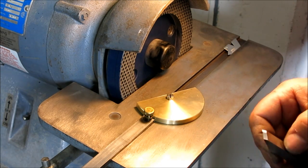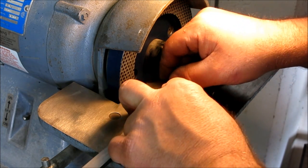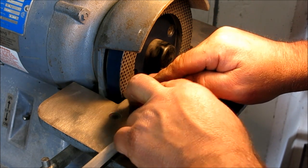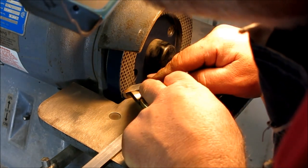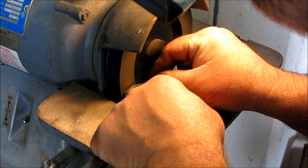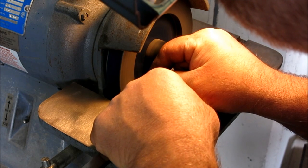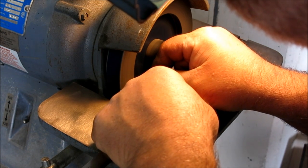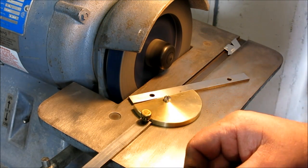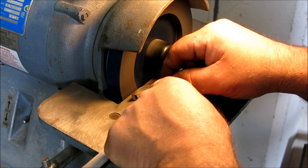Actually, you know what? It might be kind of nice to stand that off a little bit. Yeah. Okay, looks like there's a little bit to come off on this one. This will probably take a little while. Oop. Oh, I got a little bit of magnetism in that.